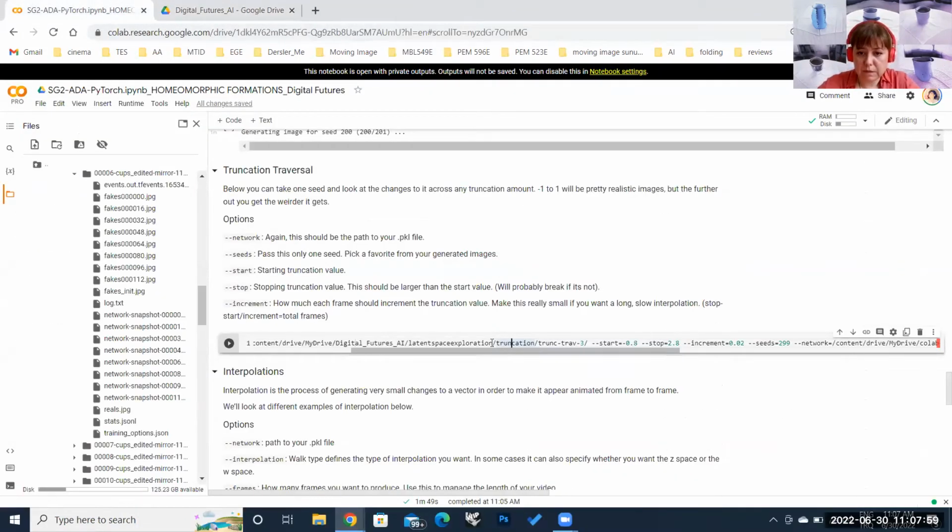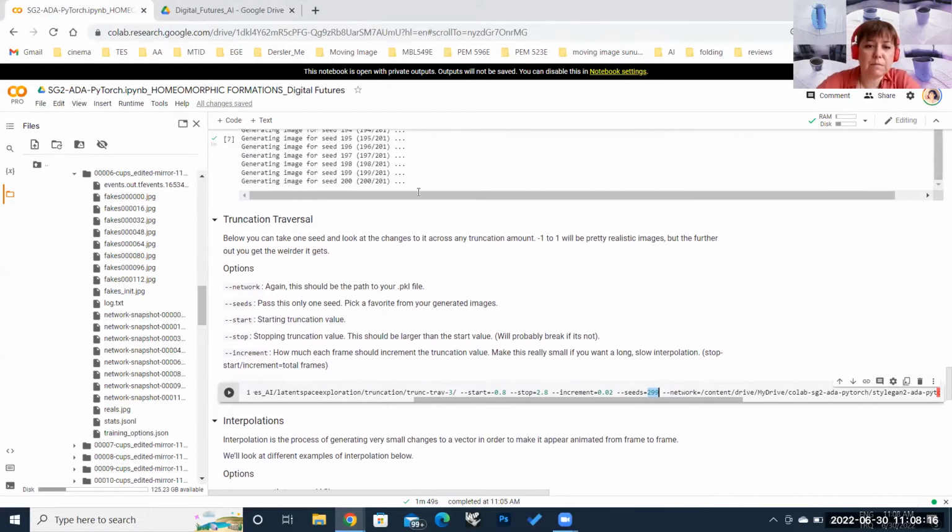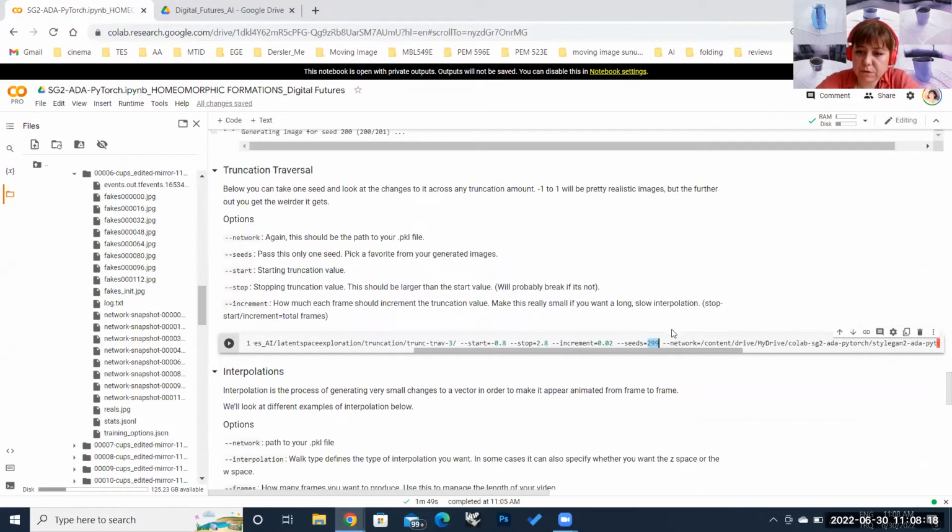So yes, it will generate this folder. And here you can change the seed number though. So you will just pick one of your favorite seeds. Since you generated some multiple seeds before, you can just check out them and you can write one of your favorites here. And then these are the values.